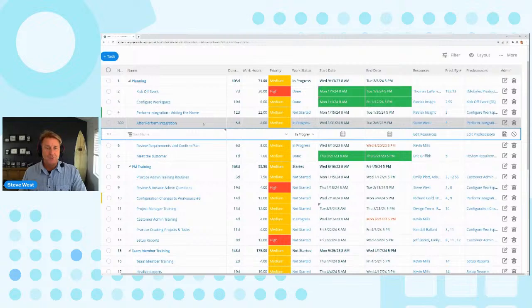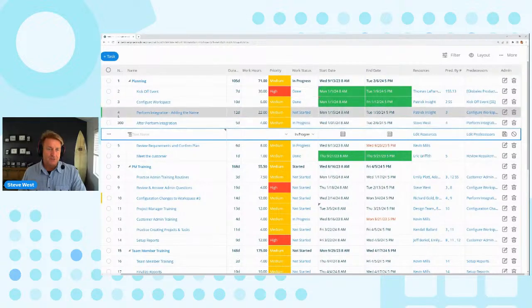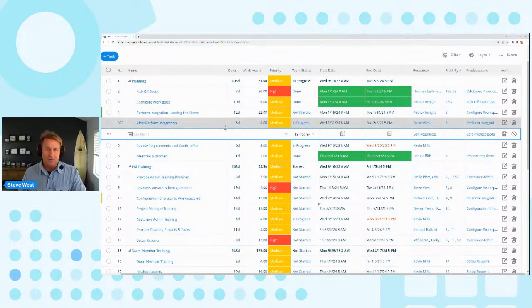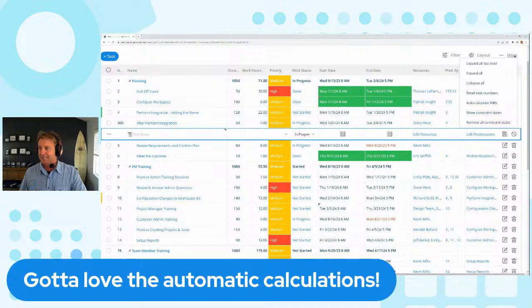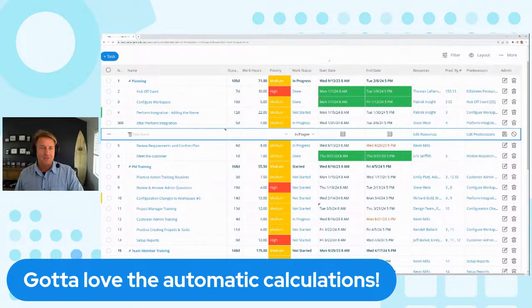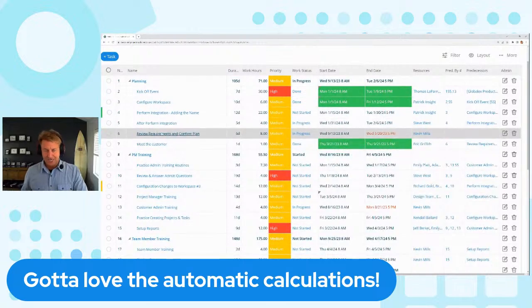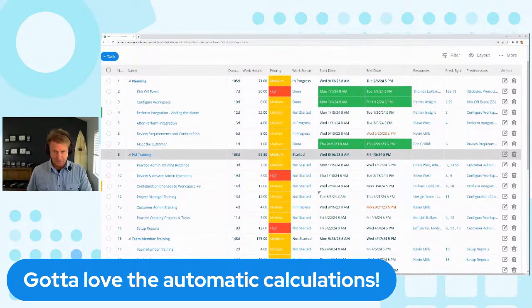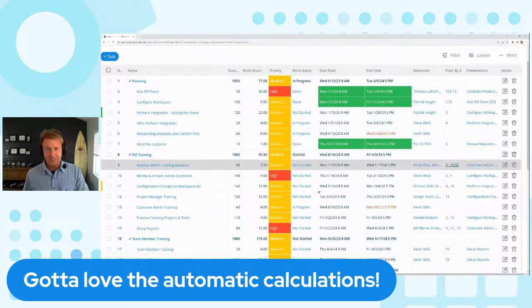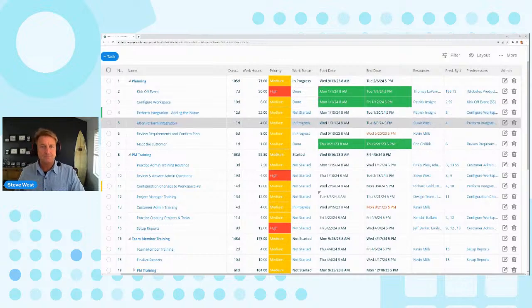If you want to move it, now also note, it was task 300 a minute ago. I showed you that you can reset the task numbers. Now you don't need to do this all day long, but you can wait till you're done with all your changes and hit reset, and now it just reordered everything. The numbers are all in there the same as they were before.